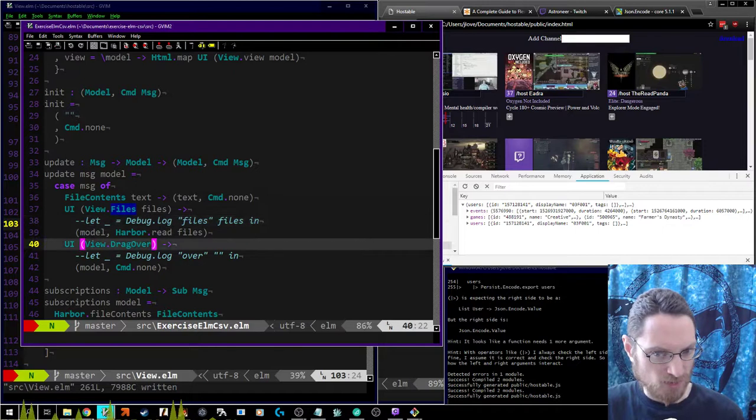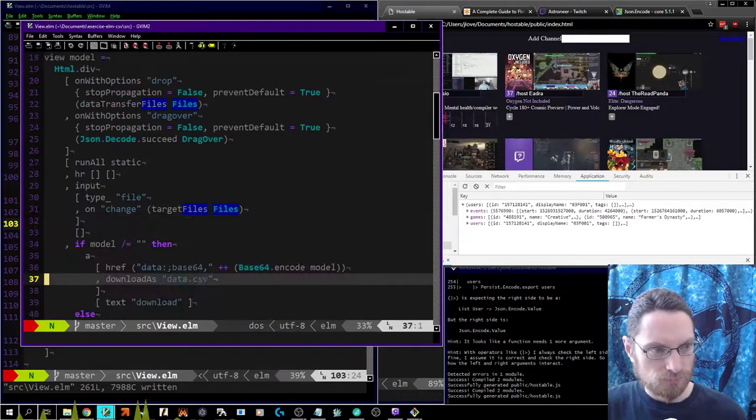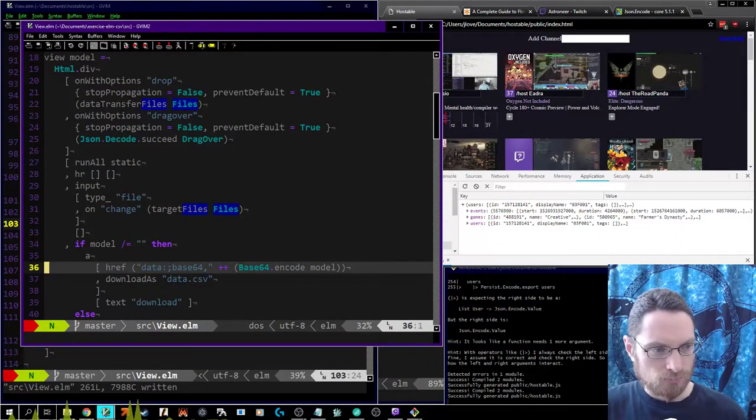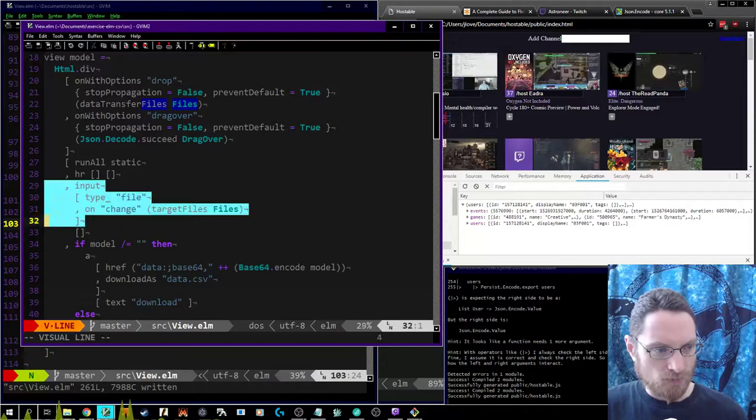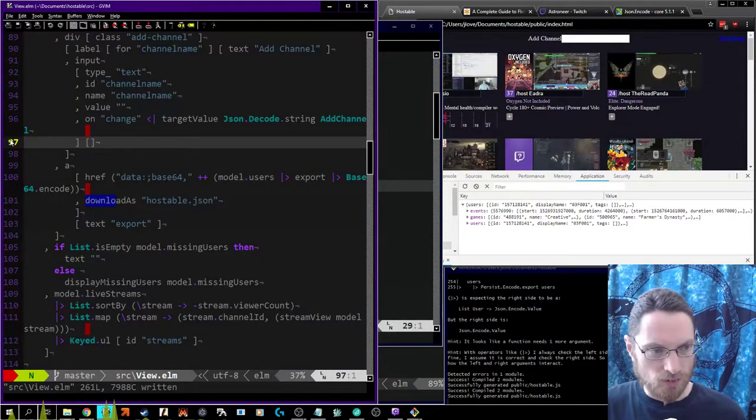And this just had to exist for some feedback stuff in the actual drag case. But you can actually drag onto a file input. So input type file. Our header's going to get crowded here.